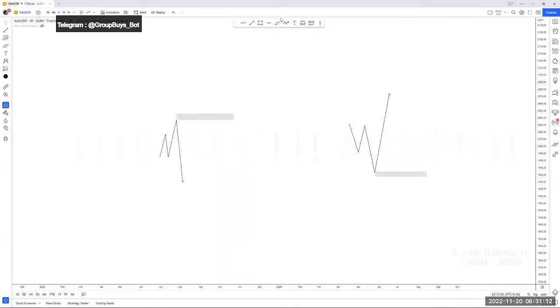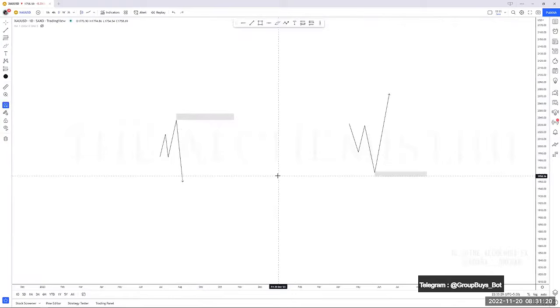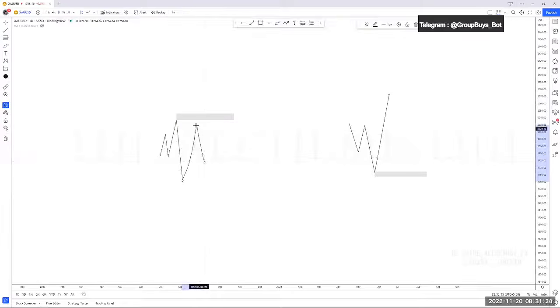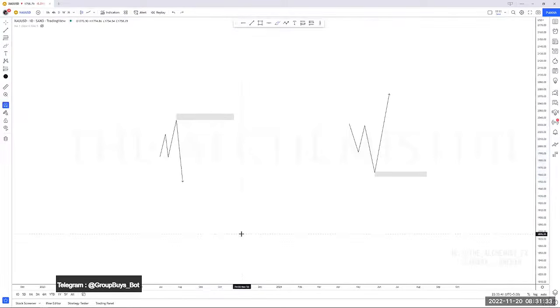But if it is coming up without any sort of pullback, just coming up like this, expect it to get taken out. It will break. I can guarantee you that. But even if it does this and creates a high like this, you can still expect this to happen, as long as it creates liquidity. The most important thing is you need to see liquidity below the resistance.